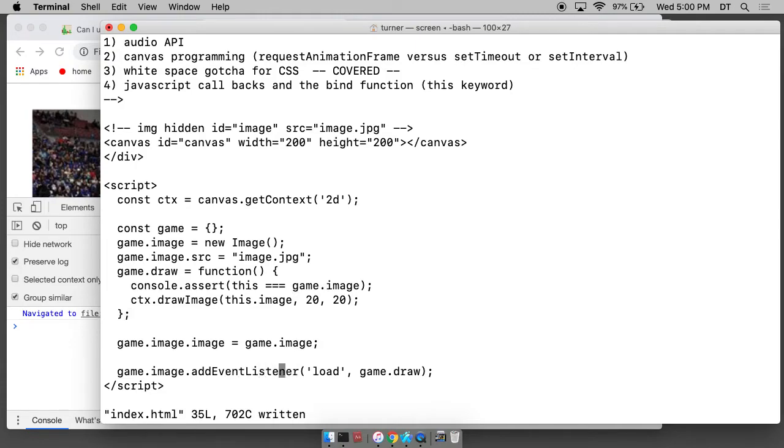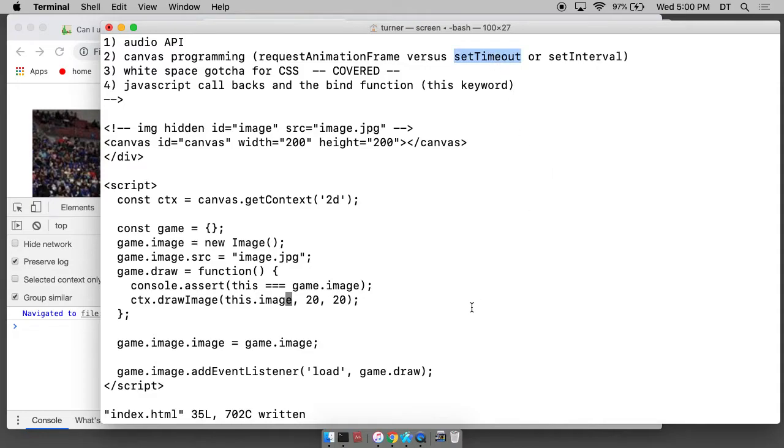When it runs game.draw, this ends up being set to the element that triggered the event, not the global namespace. So a mistake there. The global namespace is used when we do set timeouts.